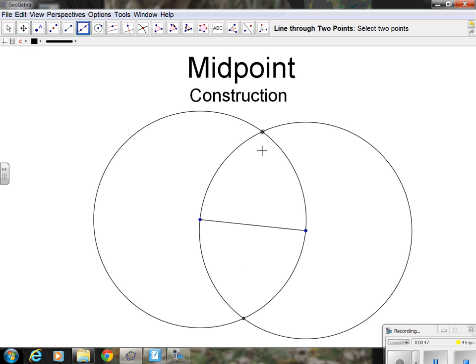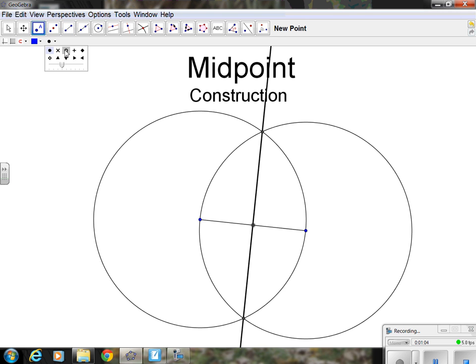So when I do my perpendicular bisector, by definition of bisector, the bisector divides a segment into two congruent pieces. So this side of the segment should be congruent to that side. So when I add this point in to where those intersect, that is my midpoint. And let's make it bigger. Okay, so that's my midpoint. I use my perpendicular bisector to find the midpoint.